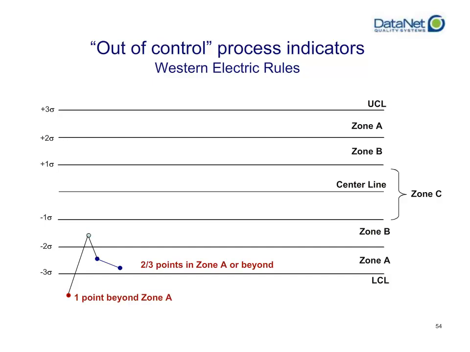While we would expect that data points would fall within plus or minus 3 standard deviations of the center line, we would not expect it to happen 2 out of 3 times. That's very statistically unlikely. Next example is the 4 out of 5 points in zone B or beyond, which again, it's more likely that data would fall in zone B. We would still not expect that 4 out of 5 points would be in zone B or beyond on any given process. That could indicate that the process has shifted.